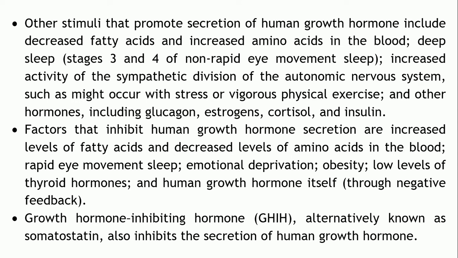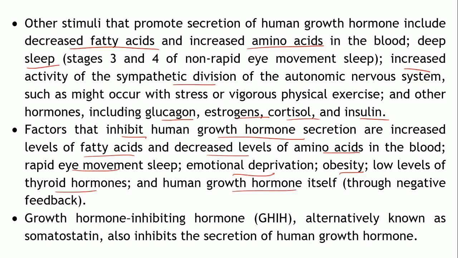Apart from that, there are several other stimuli like decreased fatty acid level, increased amino acid level, deep sleep wherein eye movement is less, and increased activity of the sympathetic system of the autonomic nervous system. Also certain other hormones like glucagon, estrogen, cortisol and insulin, all of these can stimulate the release of human growth hormone. And the factors which inhibit the release of human growth hormone include increased level of fatty acid, decreased level of amino acids, rapid eye movements, emotional deprivation, obesity, low levels of thyroid hormone and high levels of the human growth hormone itself due to negative feedback mechanism.